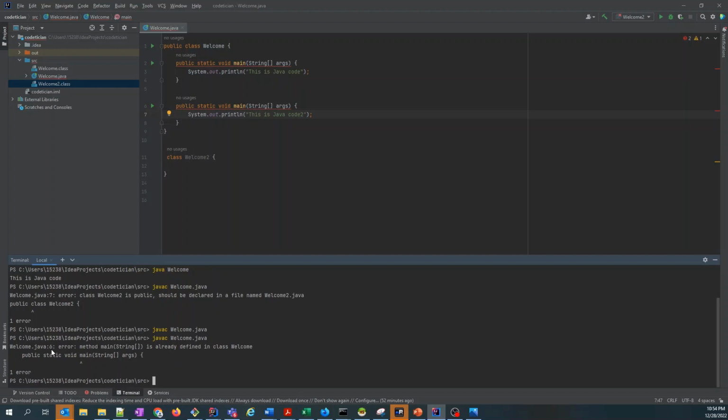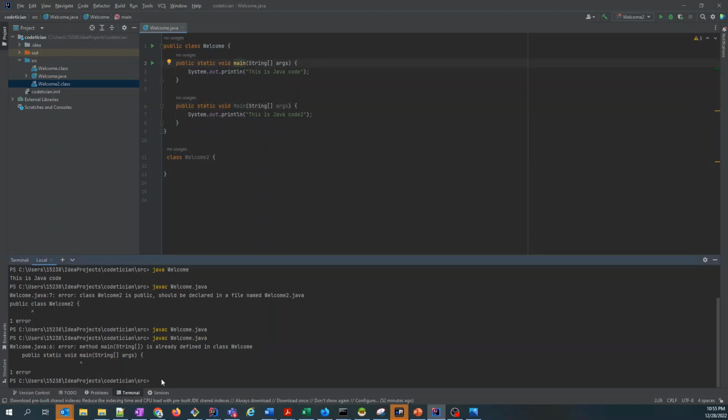When we compile, it says that method main(String[]) is already defined in class Welcome. So it is saying that this is already defined, you cannot use that. But to change that, we can see one more aspect of Java, which is that it is case sensitive. If I just make this M capital, the IDE will stop complaining because now this is different, because Java is case sensitive. So main with a capital M is different than main with a small m.